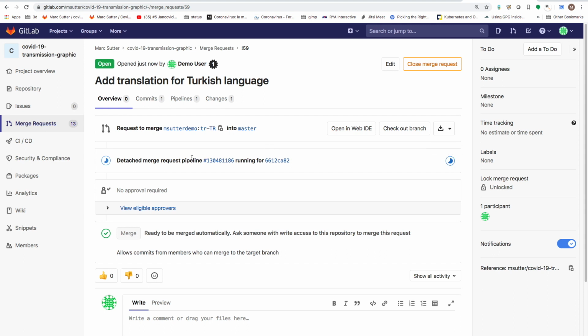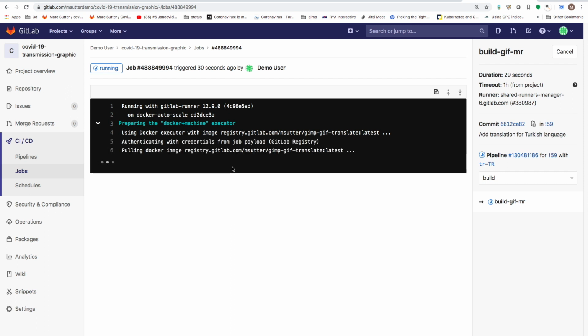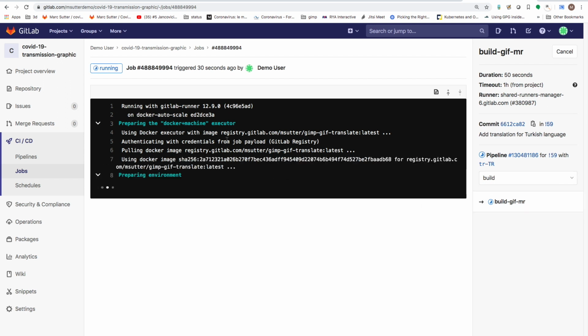If we look at what is running, basically the system is now building this new graphic with the Turkish language, and the process takes some time, basically about 1 minute. And these are the logs of what is being built.